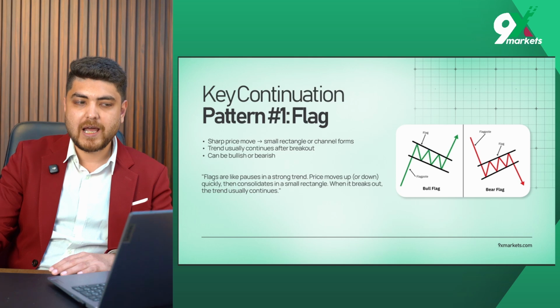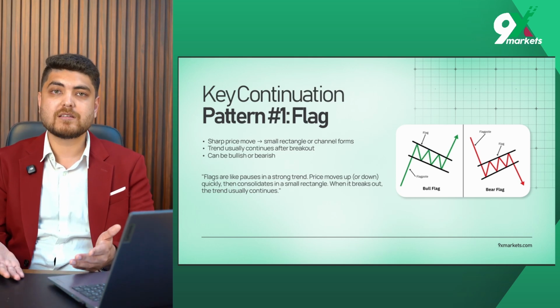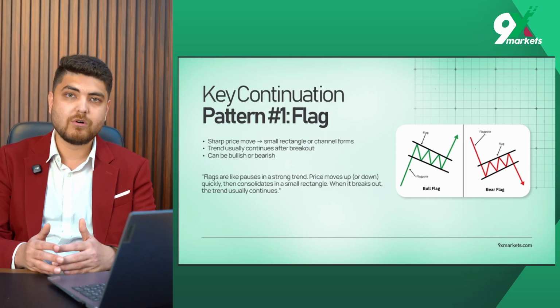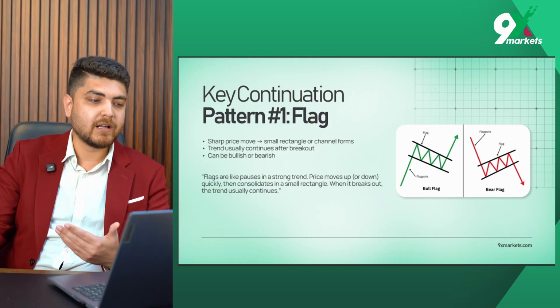So what is this? This looks like a flag, but the main thing is that this is a continuation pattern. That means if I'm seeing a flag, is this a sign of a continuation pattern? Yes, no, maybe. We will find out. Vice versa with the bear flag. Okay. So flags are like pauses in a strong trend. Price moves up or down quickly, then consolidates.